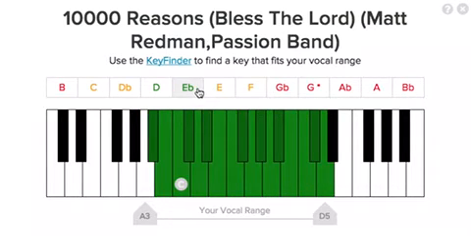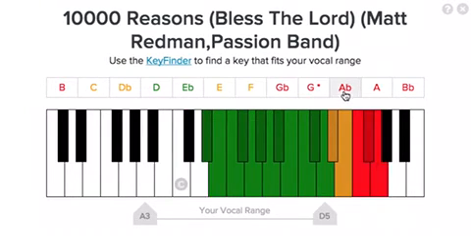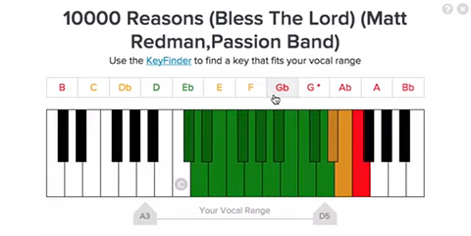If I moved it up to E flat, I'm still within my vocal range. If I decided to sing the song in E, it's nice to play the E chord on my guitar. Everybody else wants to play in E. It's like, okay, I can stretch up to that E flat there, or the D sharp. And the F is a little bit more, but I know that that's going to be really difficult if I am singing the song in G or A flat or anything like that. So that's basically how the vocal range KeyFinder works.